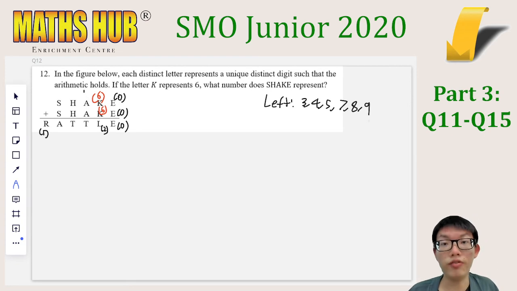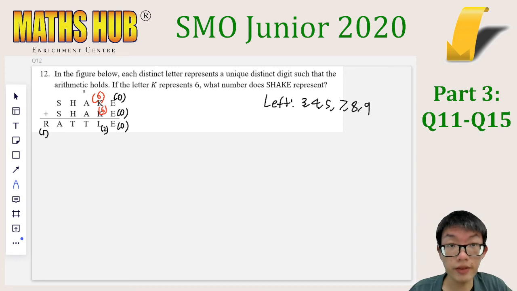Let's take note of what these 3 remaining place values tell us. Firstly, we see that 1 plus A gives you T, possibly with a carryover. Next, we see that H plus H gives you T, possibly with a carryover, and then S plus S gives you RA, where R is 1. So we need to find out whether there is any carryover, because that would indicate what your possible values of A, H, T, and S are.